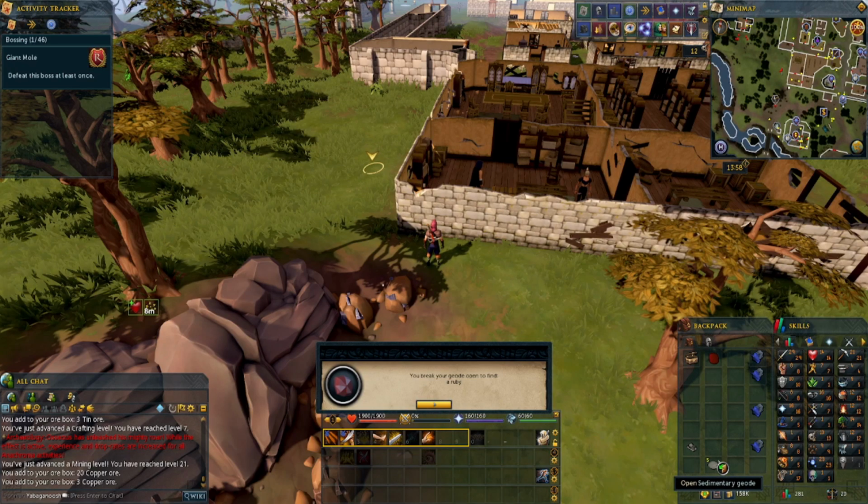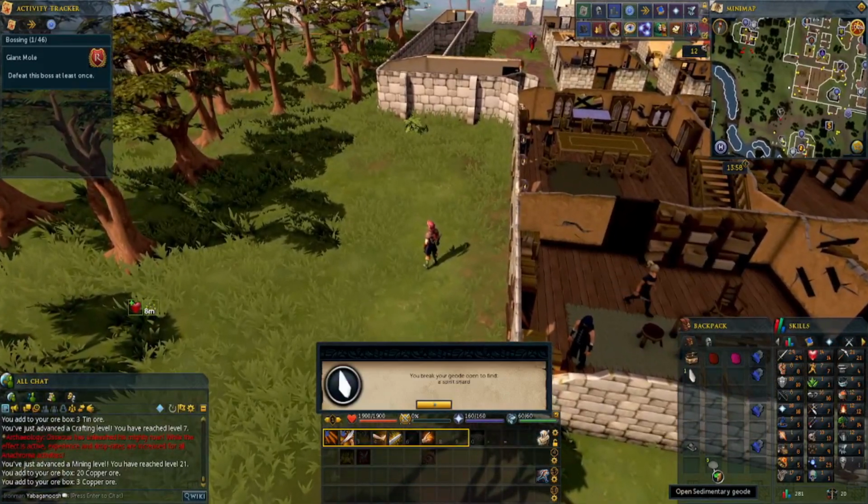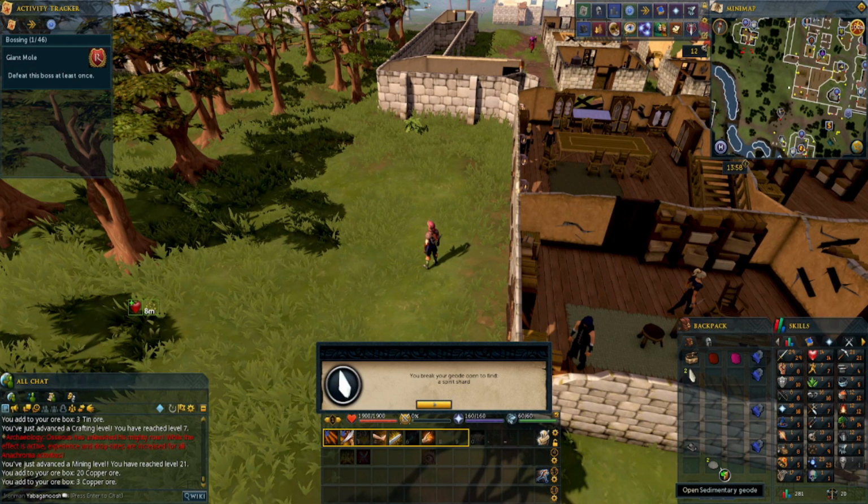Alright, so we got 6 of the geodes from mining. And before, all we were getting were spirit seeds, but now we got a ruby. We got a red topaz, another spirit shard, another spirit shard, another spirit shard, and another spirit shard. Very cool.